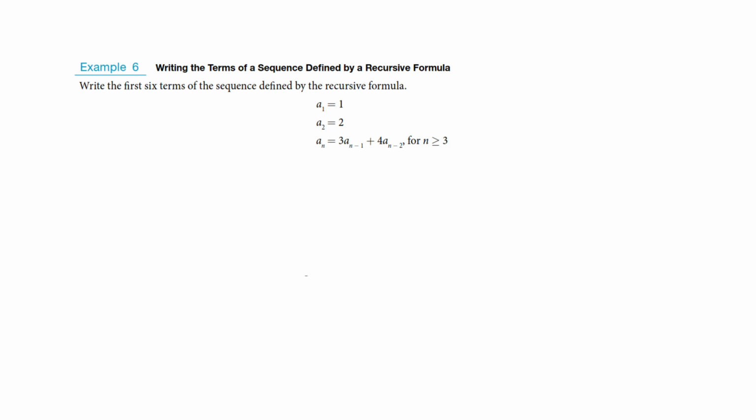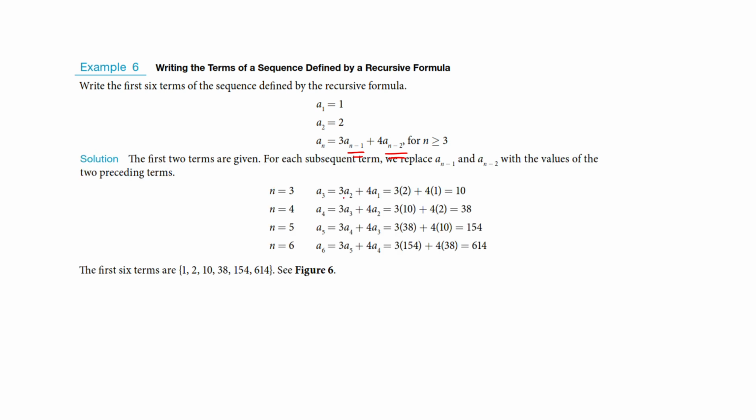Okay, I don't think there's anything different. Oh yeah, the only thing different about this one is that it's not only asking for the number that happened directly before, it's also asking for the number that happened 2 iterations before. So we're going to be dependent on both the previous and the 2 prior. So I think you're probably going to see the idea, but we're going to pick it up here within this 3. So I'm going to need the term right before us, I'm going to need A2. And I'm going to need the term 2 before us, I'm going to need A1. Well, A2 was 2, A1 was 1, we crunch it, we get 10.